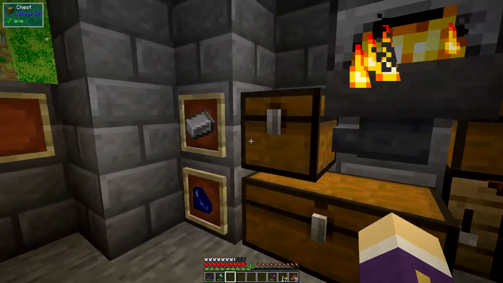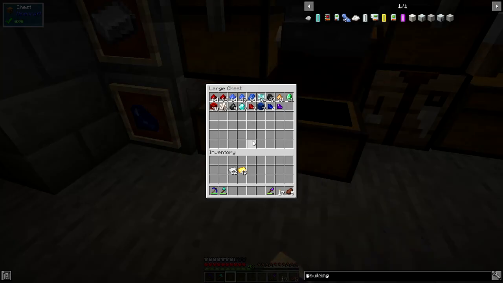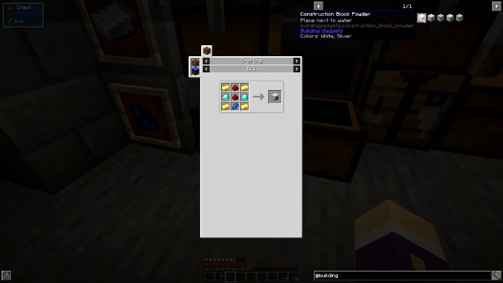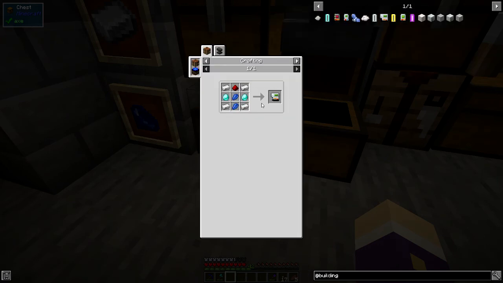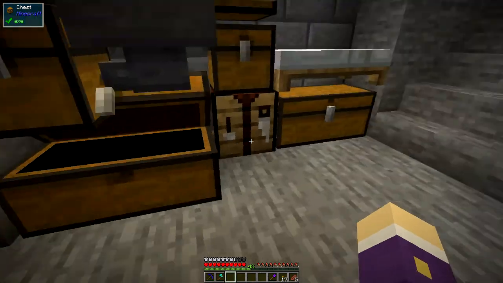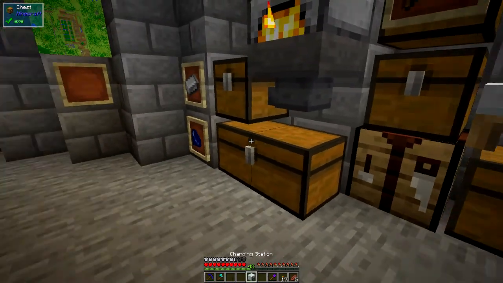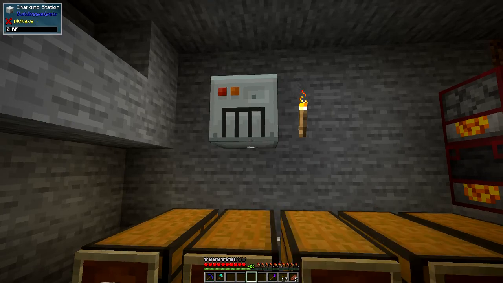Okay, so I saw we needed gold. I saw that we needed iron. I saw that we needed redstone, diamonds, and... can I remember anything else? Lapis. And we need lapis. And did we need anything else for the exchanging gadget? No, does not look like it. Okay, so we will have a charging station, please. Thank you. Now, does the charging station require any fuel?